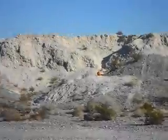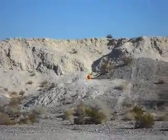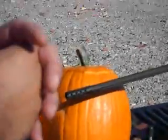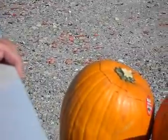Okay, this is because a friend of mine wanted to know how we get the guts out of the pumpkins when they don't have the stems on them. Although these pumpkins do have the stems, Wendy. Oh, that one doesn't hardly. But we'll show you how we get the guts out of the pumpkins when they don't have stems.